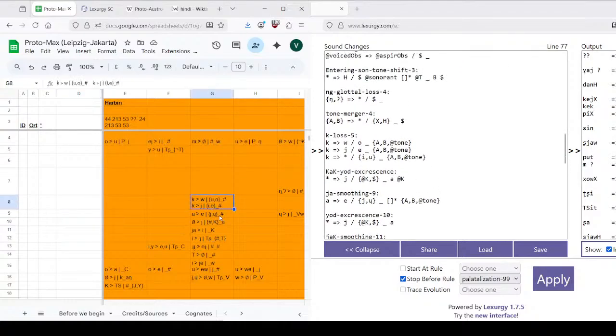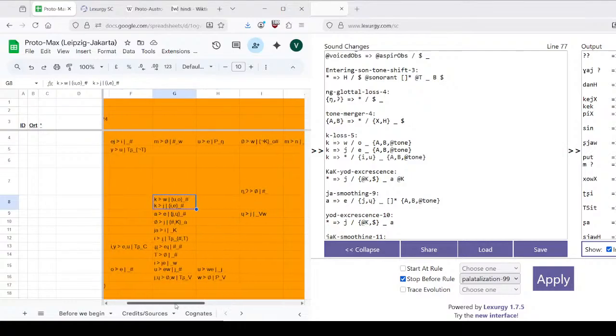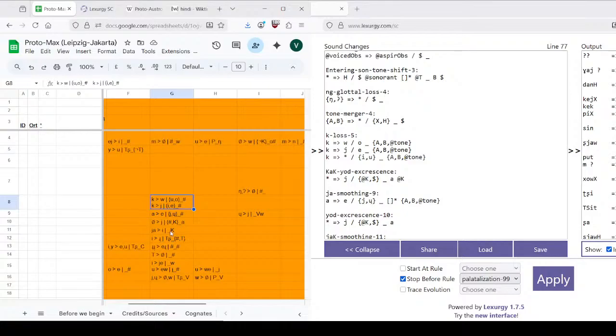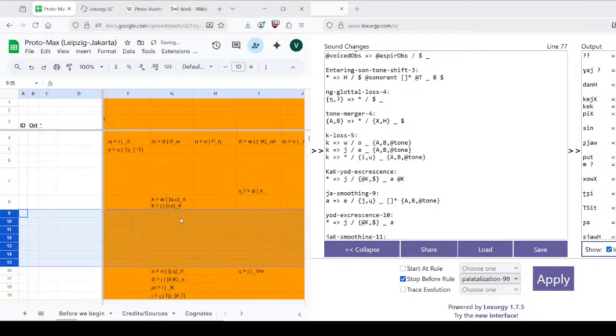Okay, we have Kalos, right? After Kalos, we have Ga Yod excrescence, which is this one, I think. And there's nothing else on that line. The cat? No. It's specifically cat. As you can probably see, we went through at least five iterations of this sound change. Honestly, the last two, three streams were all about figuring out when Mandarin inserted yod in between a velar and an a, or a yaw, to be honest.